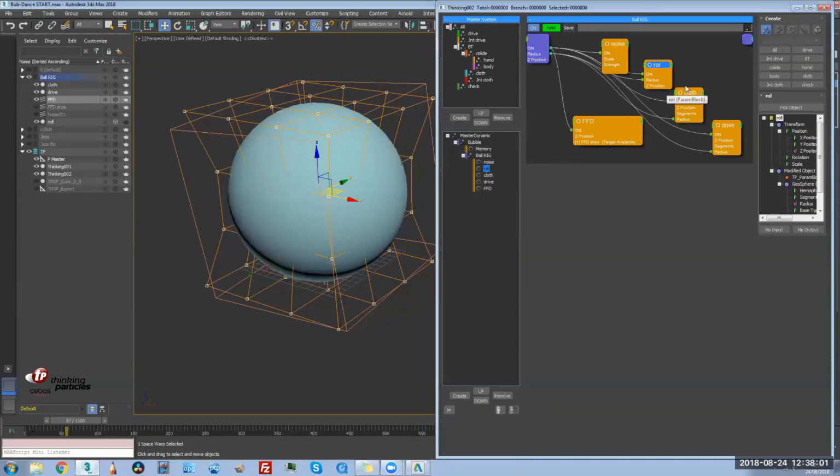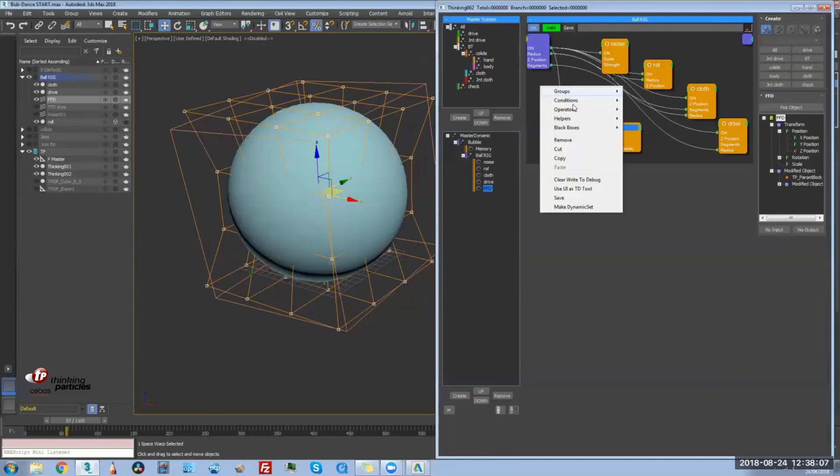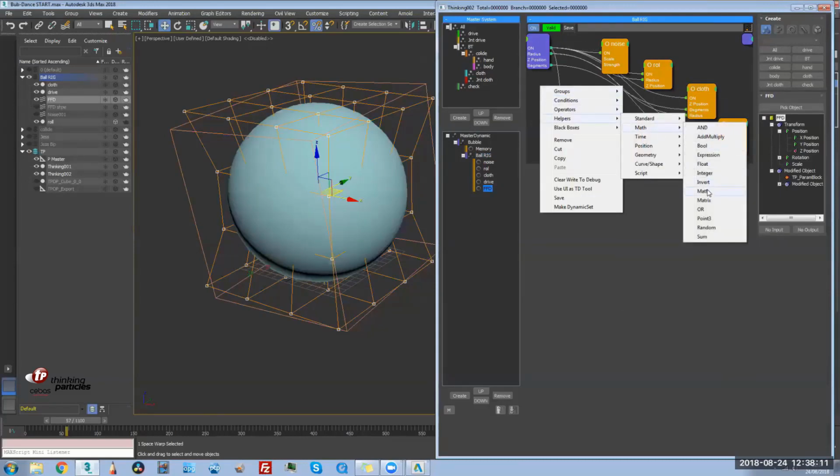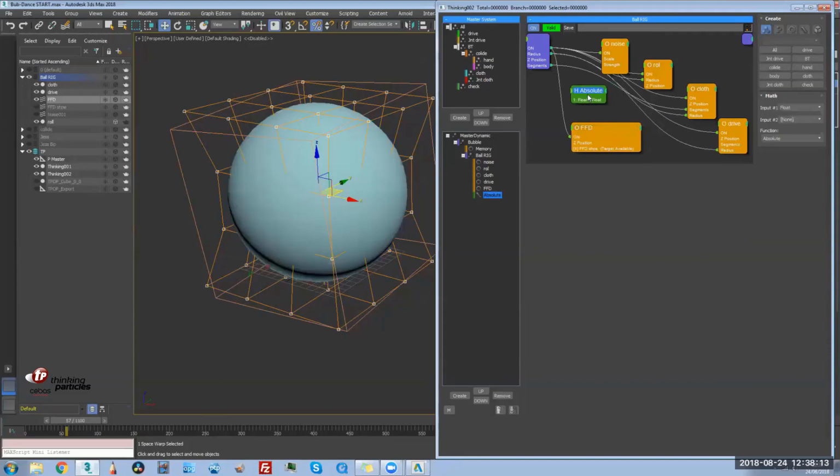About the Z position, we need to do one more trick. We will use the math node. It is a new and very powerful node that lets you do mathematical operations between matrices, vectors, scalars, floats, and shows you on the title which operation you're doing. So this is very powerful and helpful to keep everything tidy and readable.